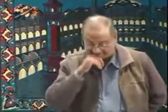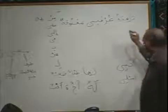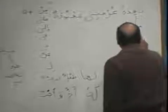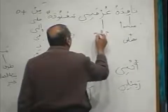Nafizatu ghurfati maftuhatun. Now this is tricky, tricky in the sense that we will enjoy analyzing it. Where is mubtada? Nafiza. Wa huwa mudaf. Where is mudaf ilayhi? Ghurfati, only ghurfati, and then ya mutakallim, mudaf ilayhi. Shall I write it down on the board? Inshallah, I will write it down. Nafizatu, what is it? Mubtada. So I will write down mubtada, and plus it is mudaf. What is this? Mudaf ilayhi.